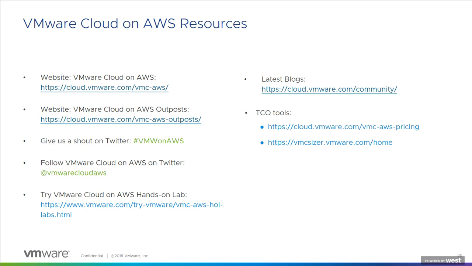If you want to get hands-on experience with the service, our hands-on labs are an absolutely brilliant resource to get a look and feel and see how VMware Cloud on AWS actually works. And then also, if you're into reading blogs, we have cloud.vmware.com/community, where you get an aggregated view of all of the VMware Cloud on AWS blogs that customers are writing about. And in terms of TCO, we've got pricing calculators available for you to start measuring the amount of spend that you're doing on-prem and do the conversion and calculations and see how that potentially could be applied to VMware Cloud on AWS.